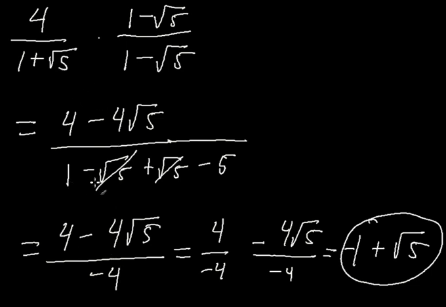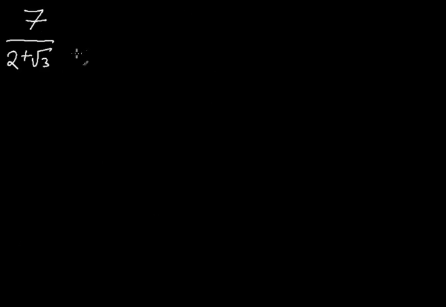Again, I used kind of a fancy trick. I split the denominator because I saw that I could simplify. You might say, okay, well, you can cancel this out, and that's fine as long as you watch your signs. Let's look at another example and make sure that we understand this. So I have 7 over 2 plus root 3. Again, I have this separation of addition, so I'm going to have to multiply it by the conjugate. Fancy word for has to have the opposite sign in the middle.